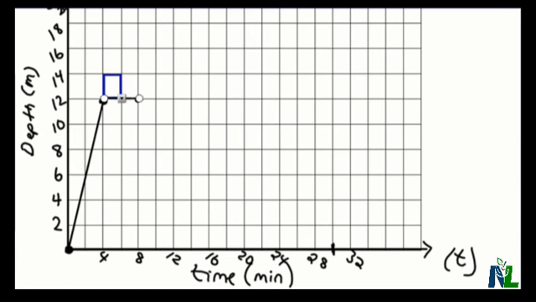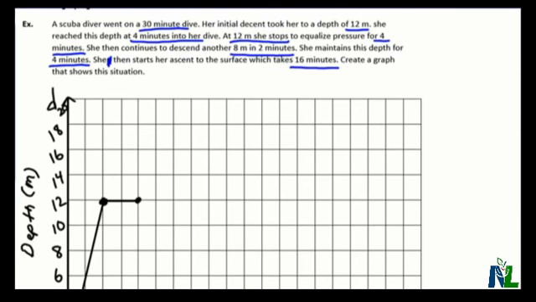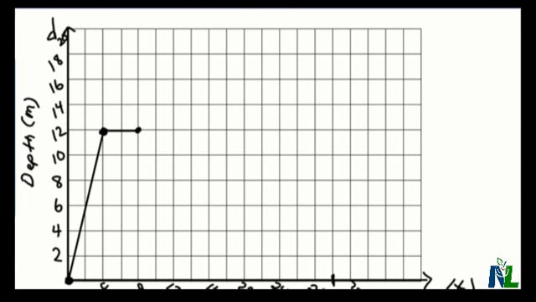Move that up a bit there. Oops. Let's try that again. Okay, there we go. So we see the first part of the graph where she descends 12 meters. She maintains that depth then for 4 minutes. After that, she continues to descend another 8 meters. And if she's already at 12 meters, another 8 meters is going to bring her down to 20 meters underwater. And she did that in only 2 minutes.